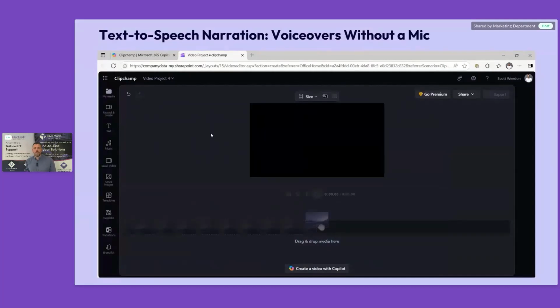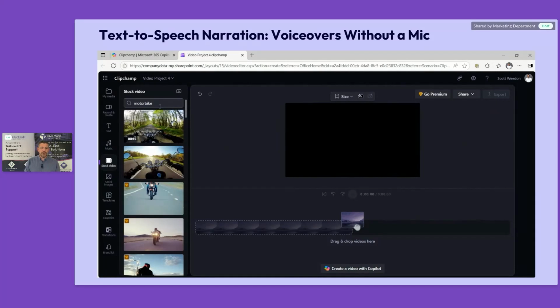So let's talk a little bit about this text-to-speech narration. This is where I'm typing text in and it's reading it out. We've done a lot of stuff with AI videos there. So let's very simply explain what happens if we don't have AI. How do we create a video from scratch? So we've got a completely blank environment here. And just for the benefit of those that don't have AI tools baked into the environment, I can go to these sections on the left-hand side.